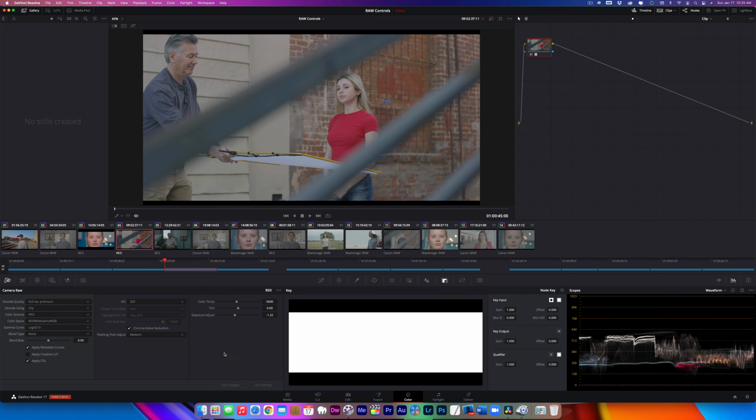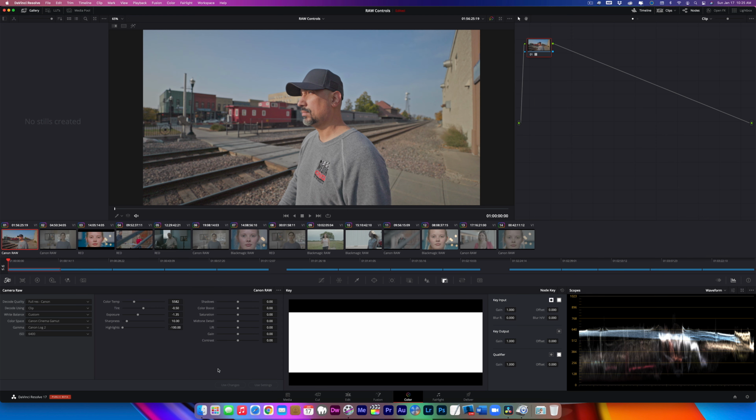And as you can see here, we have a lot more controls on Canon. Contrast, gain, lift, midtone, detail, saturation, color boost, shadows, color temperature, tint, exposure, sharpness, and highlights, as well as ISO, gamma, color space, and any of the white balance presets.